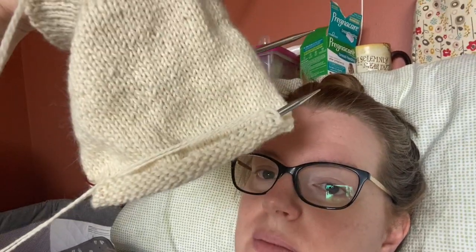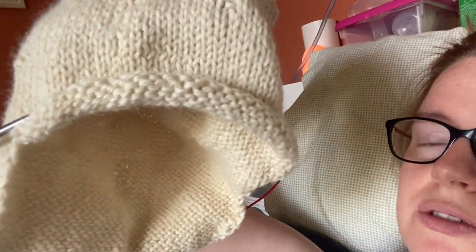I'm at the section where I've split for the legs, and I'm just shaping the bottom. I think I've just hit the number that I need, so I need to go back up and do the front section. So that's what I'm at.